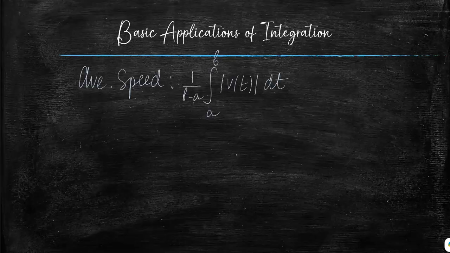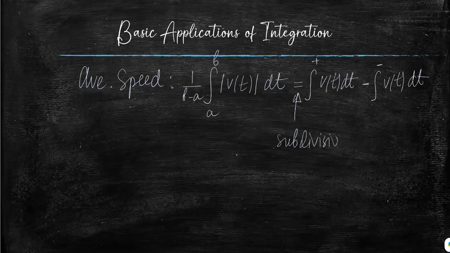And integrating absolute value functions is something that requires the application of the subdivision property, meaning we have to find out where v of t is positive and where it's negative. And whenever it's positive, we're going to be using all of those with positive sign, and we're going to be subtracting everywhere where v of t is negative. But this split is possible by the subdivision property of integrals. So the point is, using definite integrals and some of these results, we got some pretty interesting applications out of it.